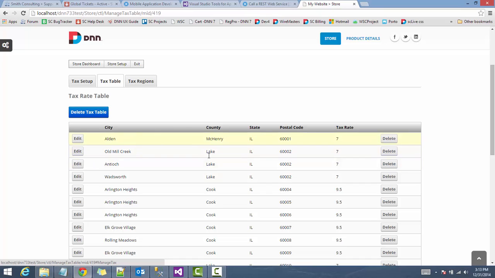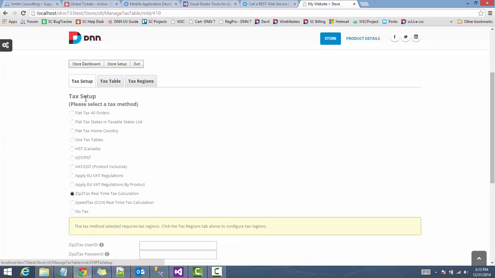So it's actually work to maintain the tax table so that it's accurate. And if you're not accurate with your taxes, then sometimes you can get fined. So sometimes it's a good idea to use a real-time tax calculation service because they're updating the tax tables all the time with the new laws and regulations.